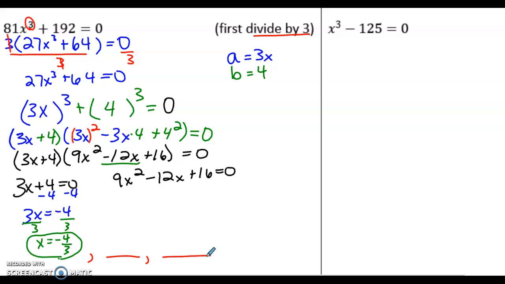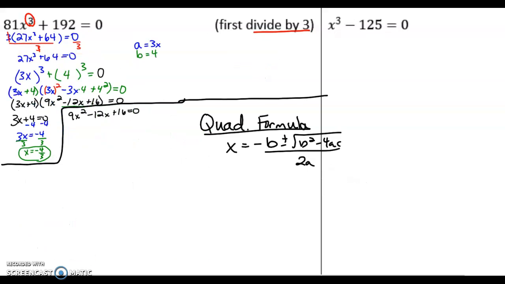Okay, so we said this was not factorable, so we need to find other methods. So the method we're going to use is that quadratic formula. So try to write it out if you remember it. X equals negative b. See if you can go from there. All right, so there's the quadratic formula. Check if you got that right.